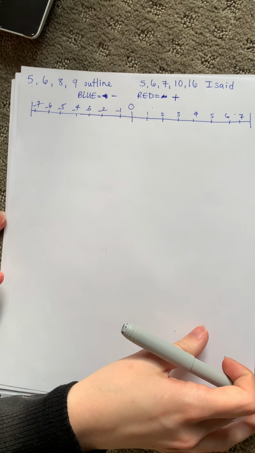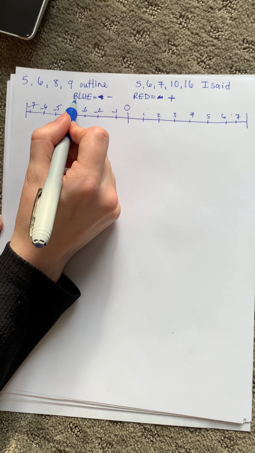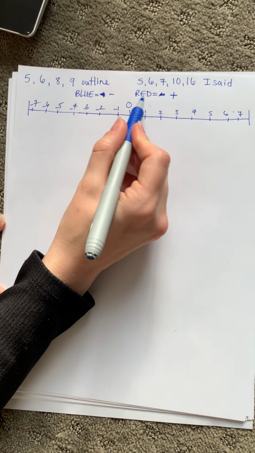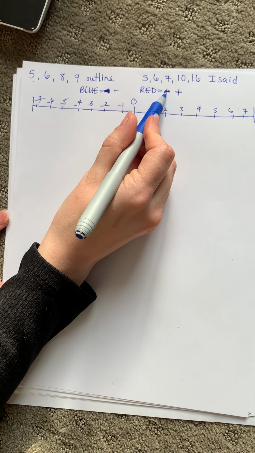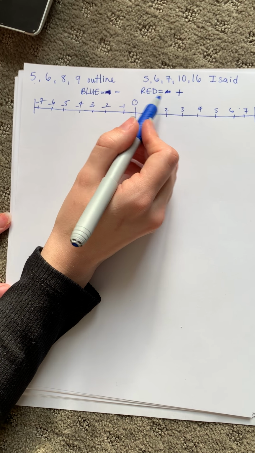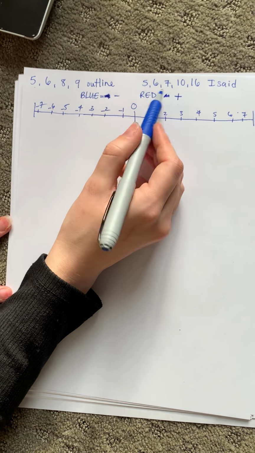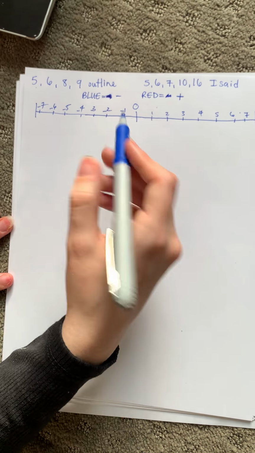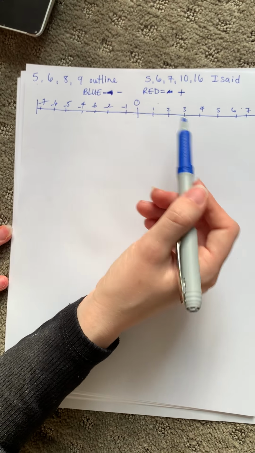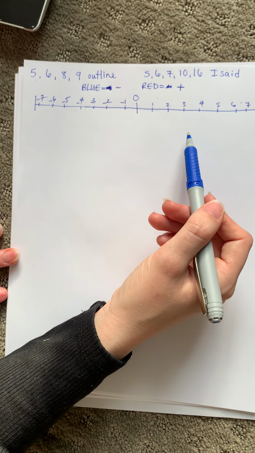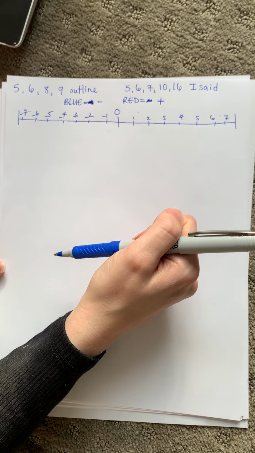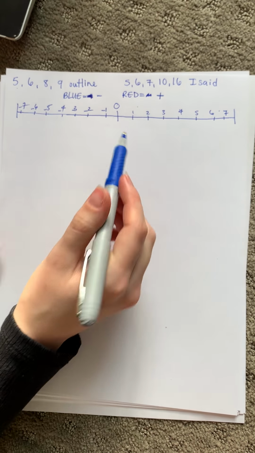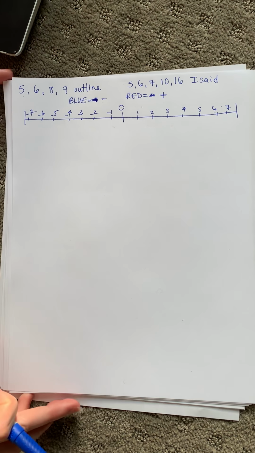So to start, I wrote down that the blue dots were negative and the red dots were positive because you can see I even wrote it down wrong. I kept getting confused between the colors of the dots. So I wrote this little reminder at the top of my work page, and then I did a number line because I really like to solve these questions with a number line. The blue and red dots work as well, so if that's working for you, I would continue that way, but I'm going to show you how I do it mostly with a number line.